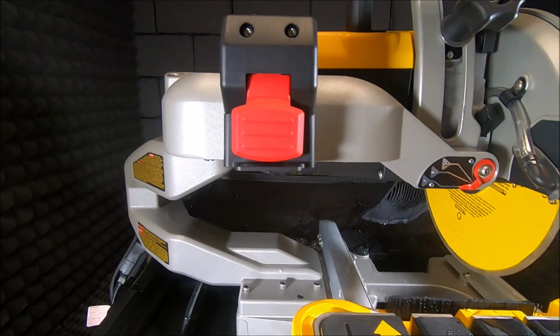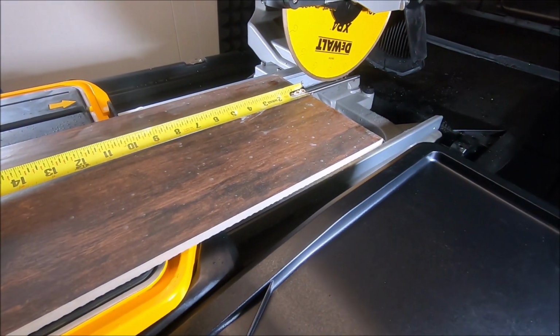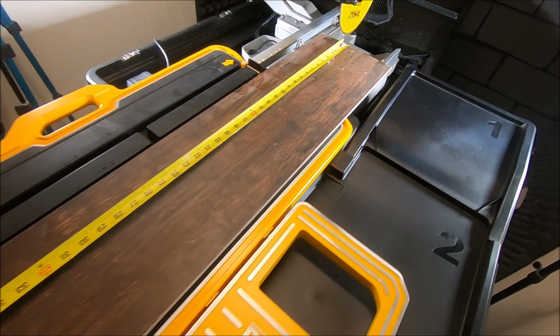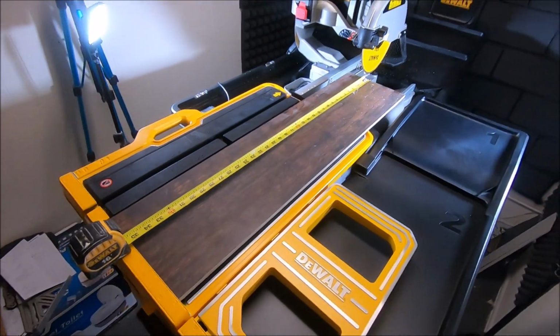Time to make a cut. Here we have a 35.5-inch tile with plenty of room if you have a 36 or 37-inch tile. So again, this is one of the first tile saws that will compete with a bridge wet saw. High capacity. Here we go, let's make a cut. All right, hit it, brother.